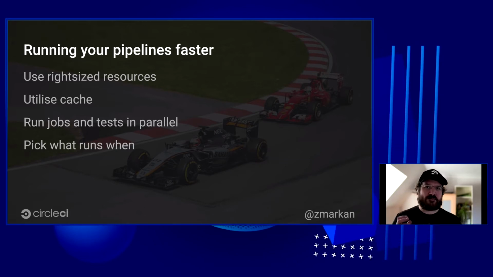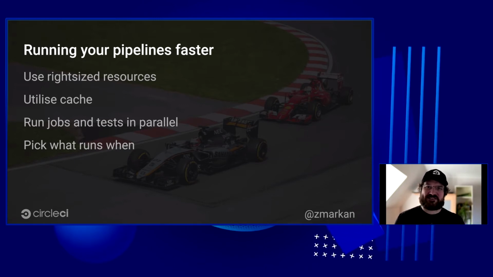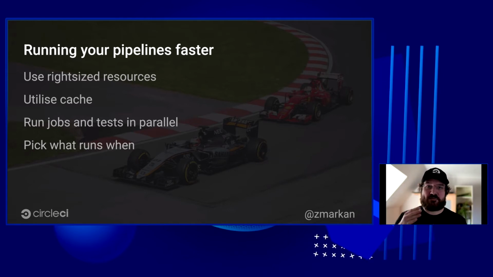In CircleCI, we have this thing called resource classes, which tells us how much power you're giving to the machines that are executing things, whether they're virtual machines or Docker containers, whether you're giving them 8 gigs of RAM, 16 gigs of RAM, or more, or less for that matter.